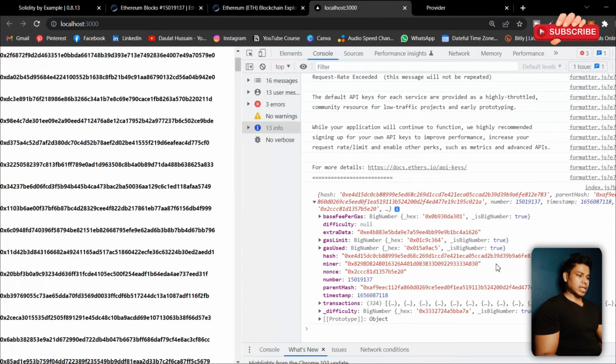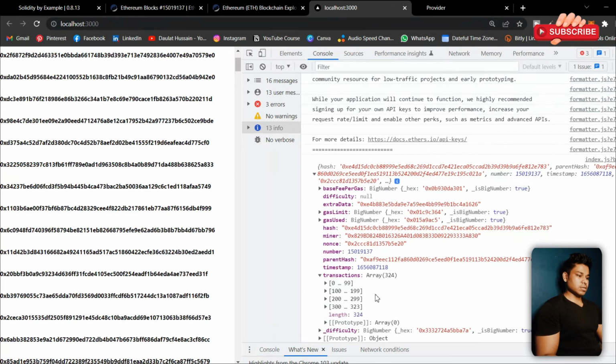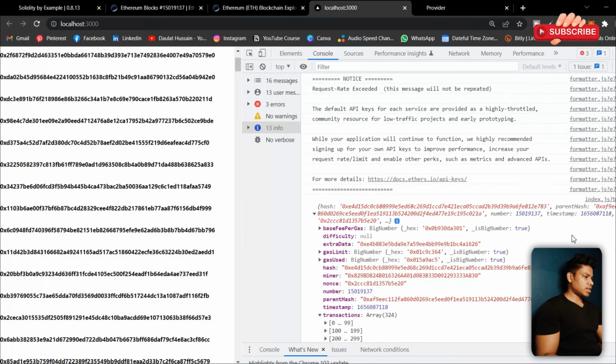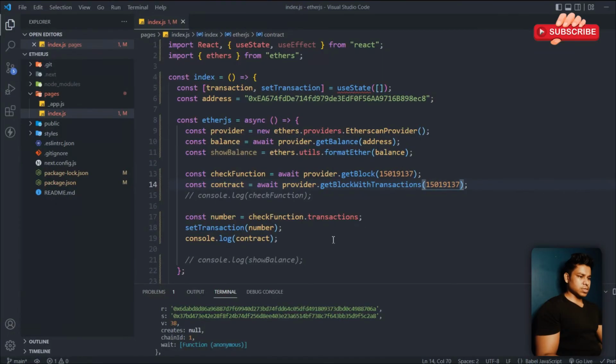As you can see, it looks the same. Okay, and it will give you the list of all the transactions which are happening here. As you can see, the list of all the transactions, and that's what we are displaying, right up here. So it's on line number 14, and this data is also coming from line number 19. So let's see what we are doing here. We are console logging out the contract.